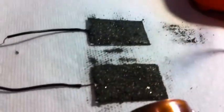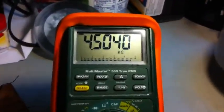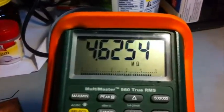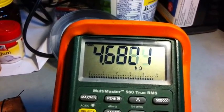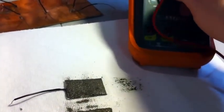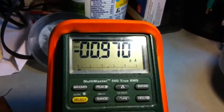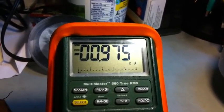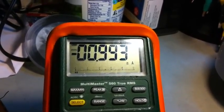Let me change this to resistance so we can see what we're talking about. It's showing 4.6 mega ohms. That is extremely puzzling. The internal resistance of this battery is gigantic, and yet it produces 1.5 volts and almost a milliamp. No water — silica is drying. I don't know what to say. Something strange about iron pyrite.